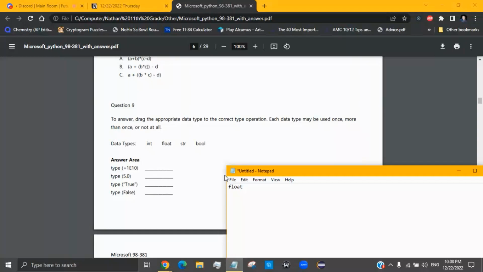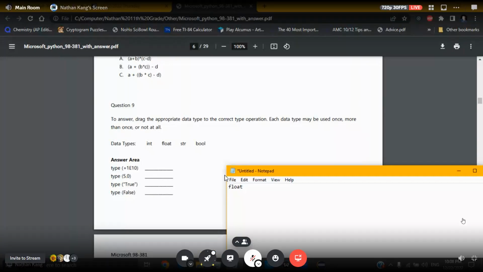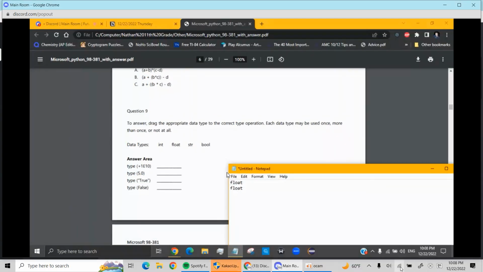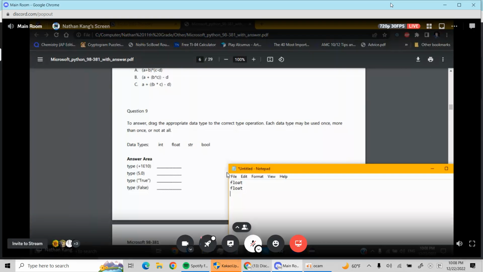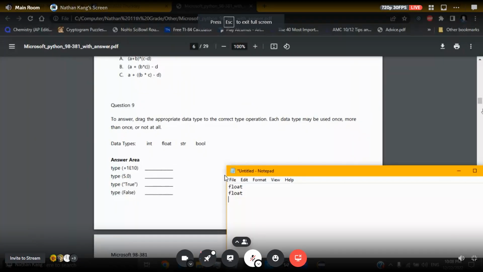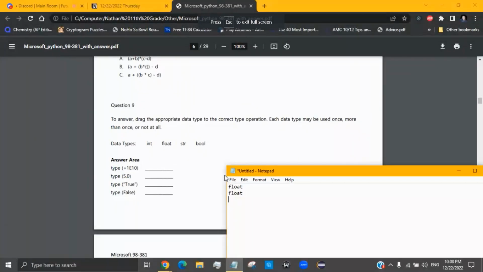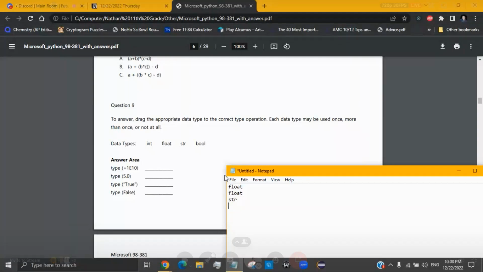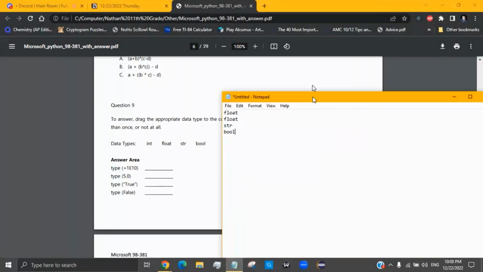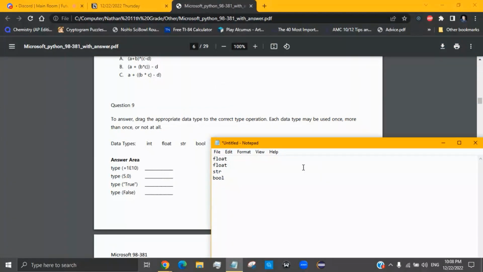The second question should be straightforward. That's just a float. It's a decimal. And even though it's 5.0, because of that .0, it's a float. For the third one, it should also be straightforward. Because of the quotation marks, that is a string. And finally, the fourth one is a Boolean because False is a keyword in the Boolean data type, and there's no quotation, so it can't be a string. But yeah, it's just float, string, bool.